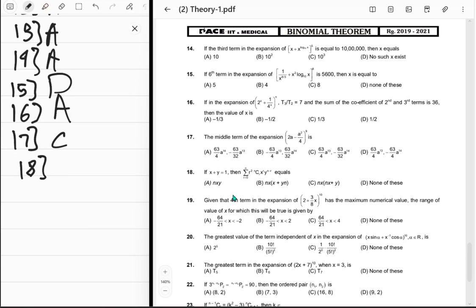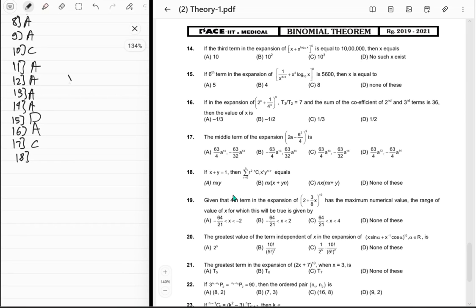X plus y. But I mean, it's just x plus y to the power of n is equal to summation from r is equal to 0 to n of nCr x power r y power n minus r. I can put it in whatever order I want. What I'm thinking is, differentiate this with respect to x first.